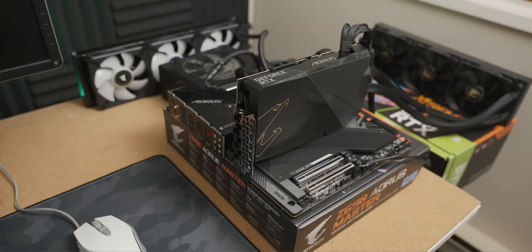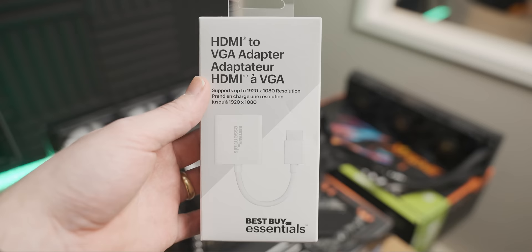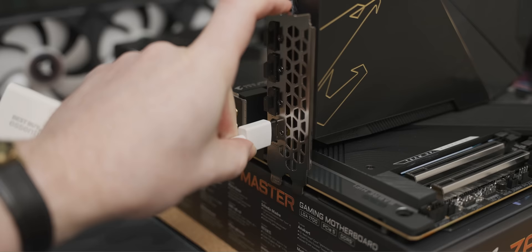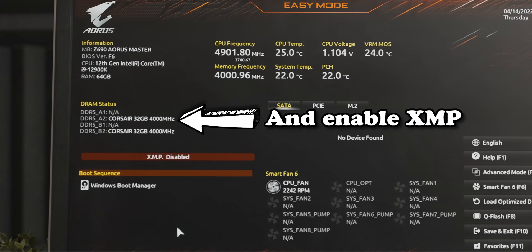I'm going to test it in the only logical way: using a VGA monitor. The more astute of you probably noticed that this 3090 Ti doesn't have a VGA port on it - obviously - so we're going to need a converter. Luckily they're quite easy to find; I bought an HDMI to VGA adapter, which should let us easily use this behemoth of a graphics card with this very old, undeserving monitor. We've booted into the BIOS and we have a signal out to our VGA monitor. All I need to do now is install Windows and then we can try to game on this.